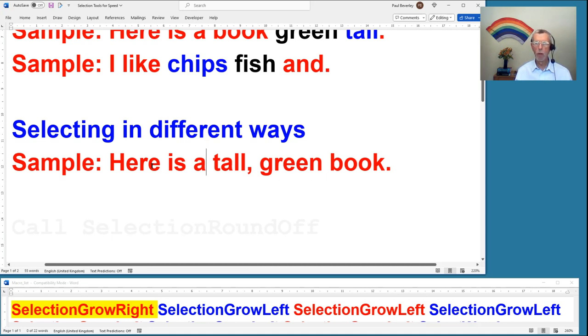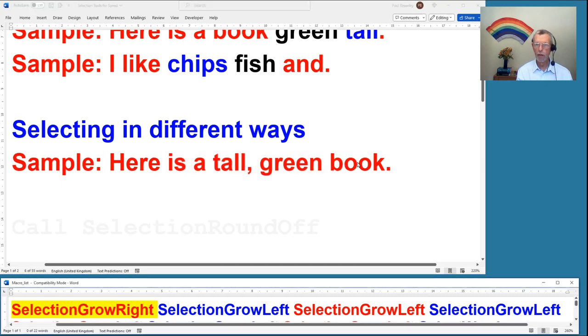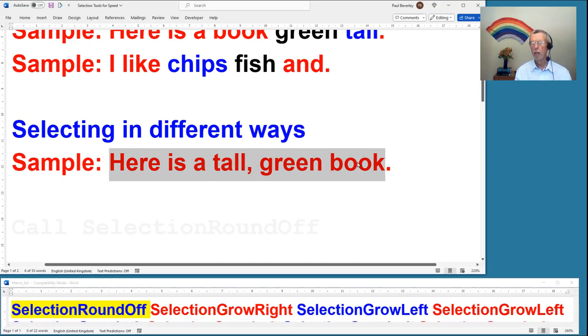Okay, now the other useful macro, relatively recent, is that if you want to select, say I want to select that sentence and do something with it, then I can approximately select it by clicking in the first word somewhere, which is a nice relaxed click, and then hold the shift key down and then click somewhere in the last word, and then I can use selection round off to increase the selection to the beginning of the first word and the end of the last word. And in fact a number of my macros do that sort of thing.